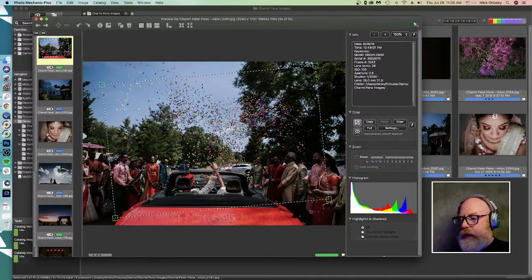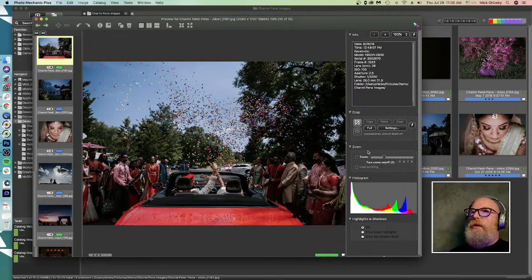And if you want to preview it, hit the P key. We'll show that, hit the P key again. That way it doesn't actually change the file, but if you, for example, just wanted to see how an image is going to look cropped, or if you are going to send these off to an FTP site, Photo Mechanic can, when you export these, actually apply that crop if you so choose. But that's just one of the tools in here.